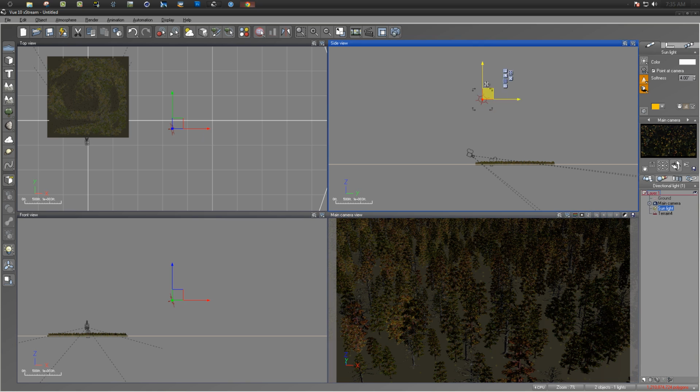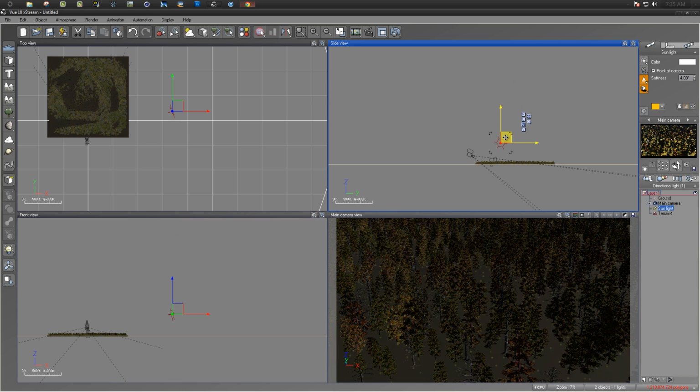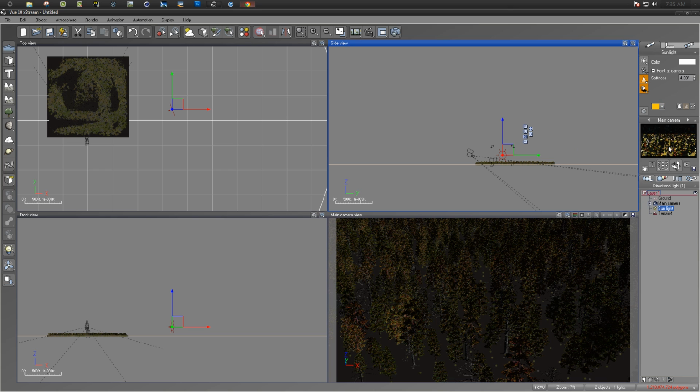This isn't high enough. You might want to go up here. This will be better for daytime shots, especially if you're looking down into your scene. Have the sun high. The lower the altitude, the more of that decay amount you're going to get, and you're going to get more like a sunset or sunrise over a daytime.